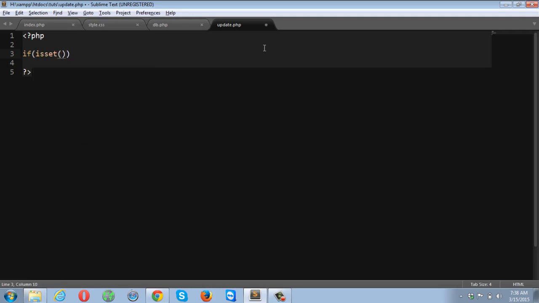Is set, since I'm using the post request, so I'll be using the post array over here. If the submit button was pressed, that means the submit index was set.